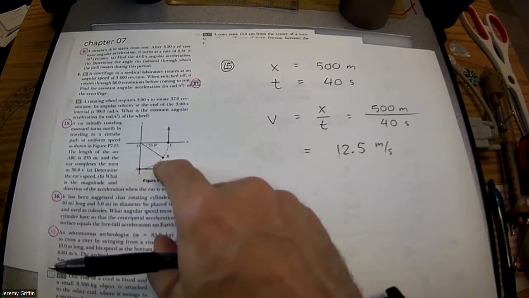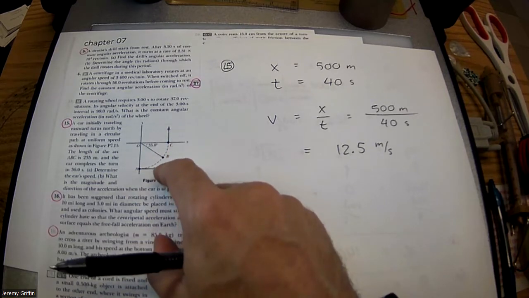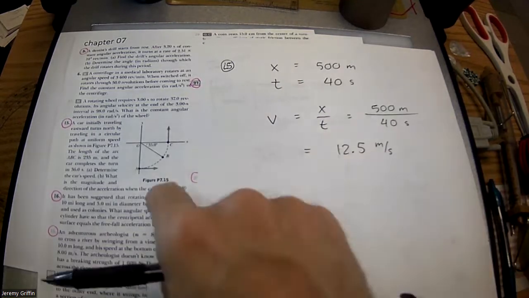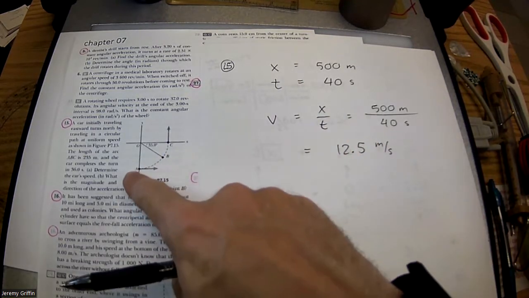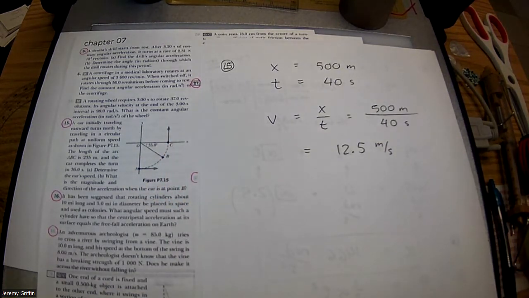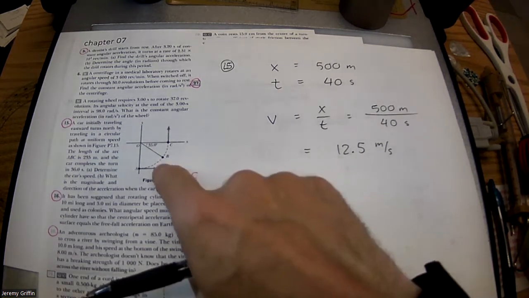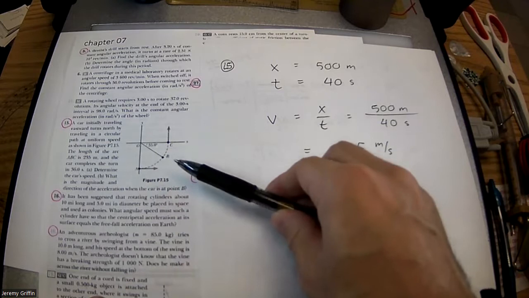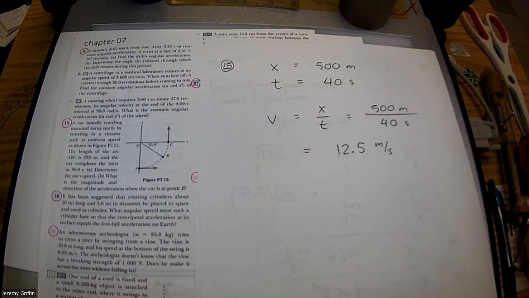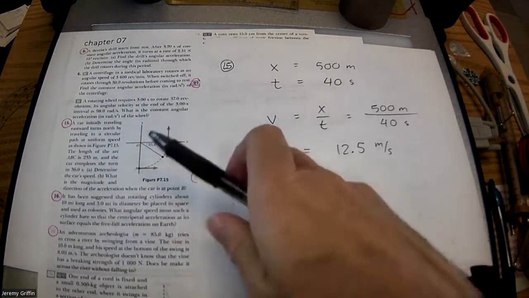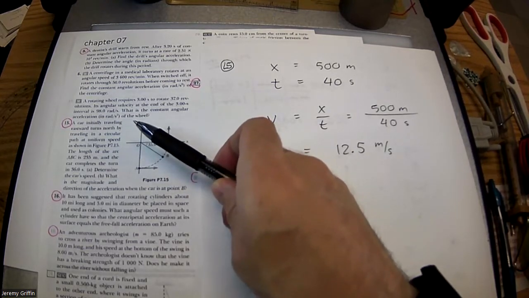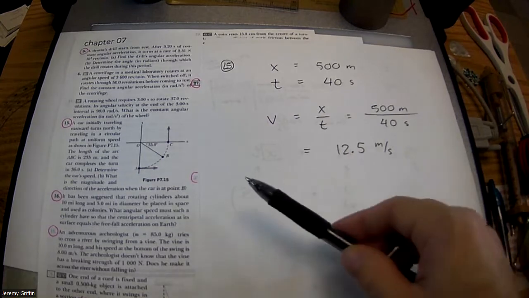Does the car have any tangential acceleration? The answer is no. You have to either be slamming on the gas pedal or slamming on the brake to have some kind of tangential acceleration. But you can totally go at constant speed, and if you're changing your direction, you still have a type of acceleration. It's centripetal acceleration. The direction of the acceleration is pointing straight to the center of the circle, and that would be caused by the friction force between the tires and the road. There's a friction force acting on the mass of the car that causes a centripetal acceleration, which always points to the center of the circle whenever you're going around a curve. That's the only type of acceleration in this case.